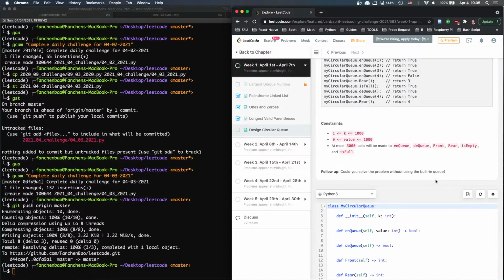Alright, so we're going to use a regular list. And we definitely need two pointers, one at the back, one at the front. So let me define my back and my front. That's very important.